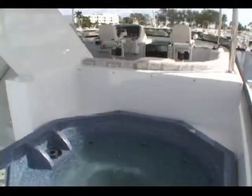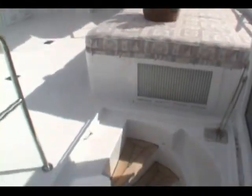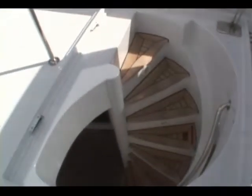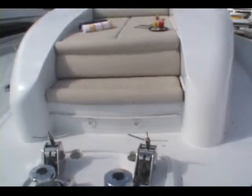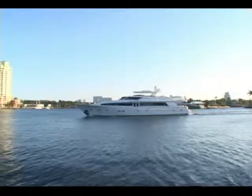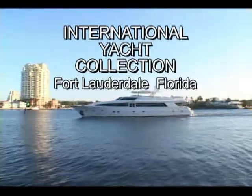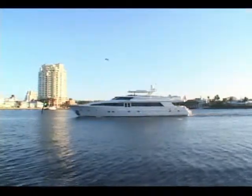Moving aft, there is a spacious sun deck that offers a host of amenities. There are sun cushions and lounge chairs for relaxing in the sun, and a soothing jacuzzi tub. On the starboard side, a stairway offers access to the aft deck below. We complete our tour on the foredeck, where there is a lounge area for those looking for a little privacy. Luxury, style, and grace await you, and the crew stands ready to greet you aboard your next vacation on Baroness.